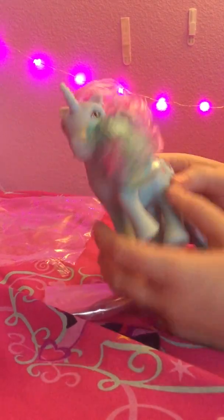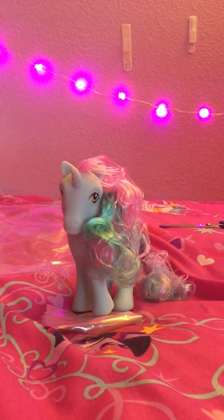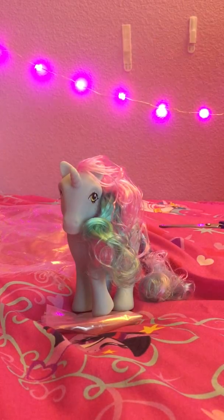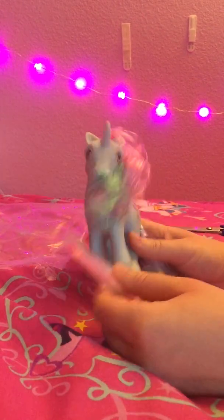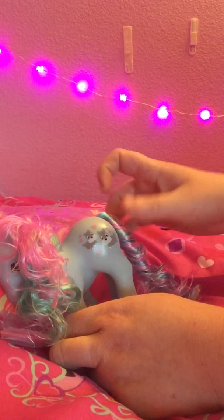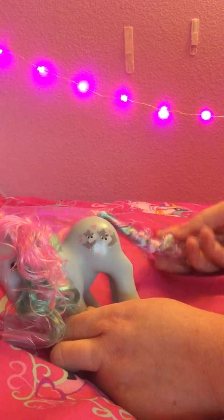One thing I really like about Puppy Love compared to Genie - Genie is beautiful, but the only thing I don't like about Genie is that her hair is very straight and you can't curl it. It doesn't really take a curl. I think the nylon they used is very firm, it's very strong and it doesn't curl great. I just love this curl on Puppy Love - oh my gosh, this is amazing. I might personally re-curl her a little because I don't really like these little stray guys, but they're very pretty. It's kind of effervescent - it's not like completely factory perfect.